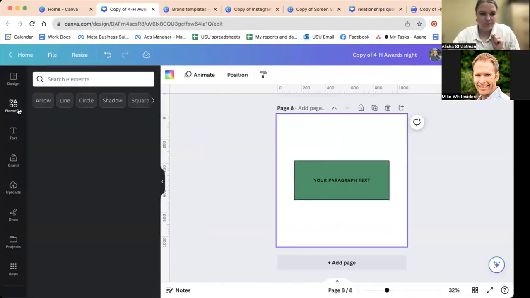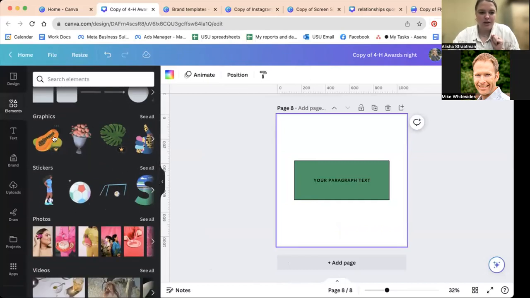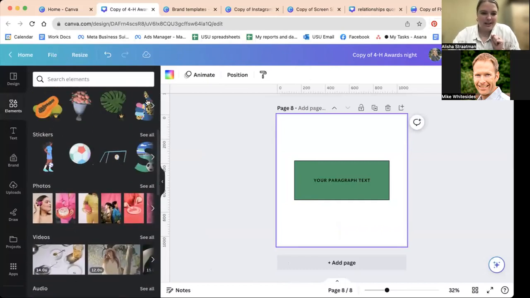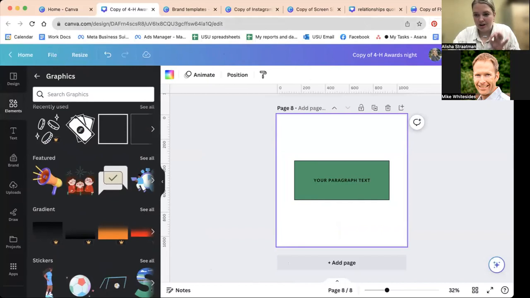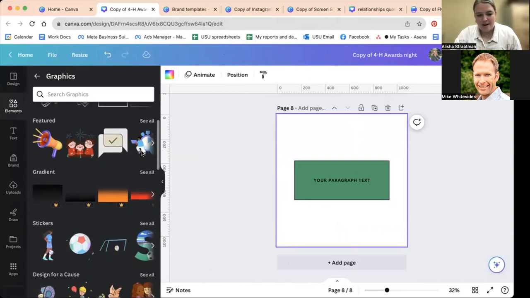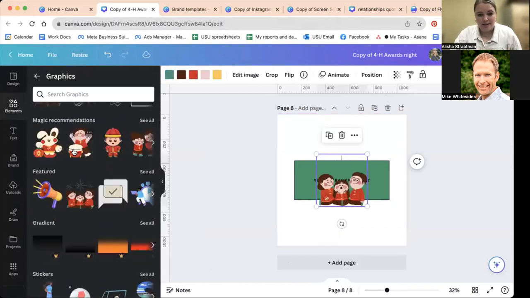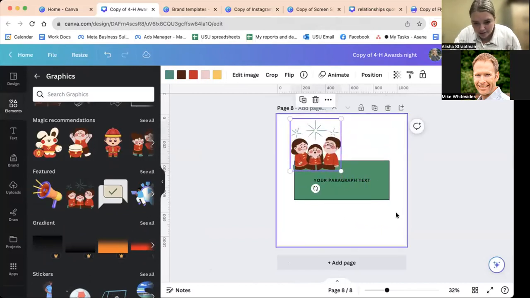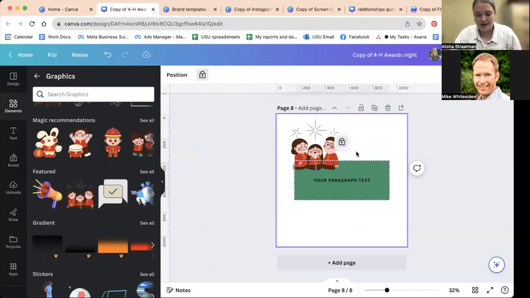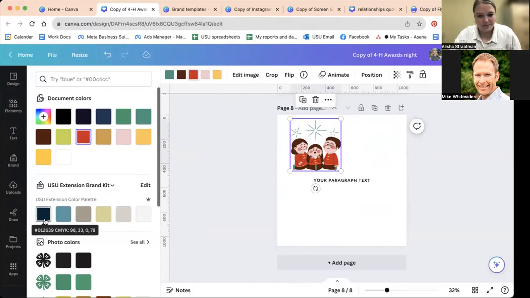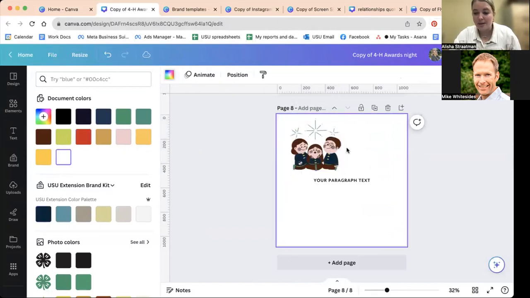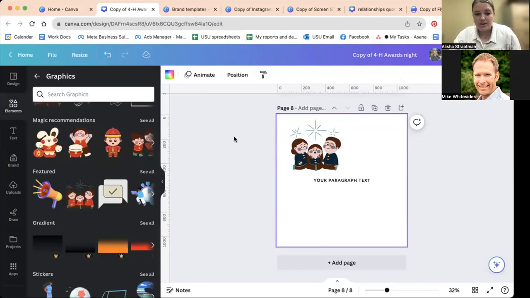So in Canva, there's all these elements, right? There's this really cute papaya, and then there's these graphic kind of icon things. But some of them I can't change the colors of. So if I have a very specific brand design I'm making, and I really like these little marching band people, or carolers, I think they're carolers, I can change the color of their uniform to be USU. Look at that. But some elements you can't change the colors of. So if it's a more complicated project, I'll switch into InDesign.